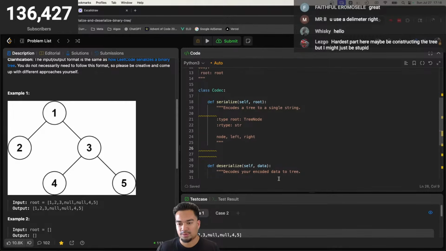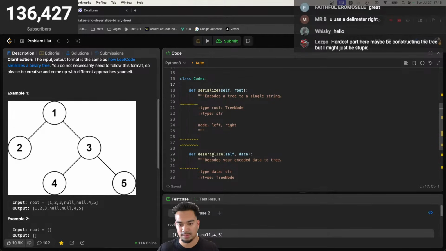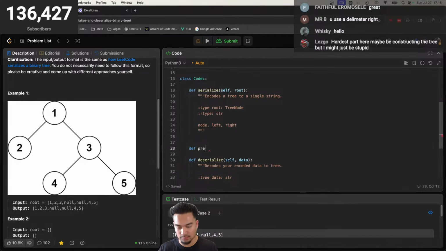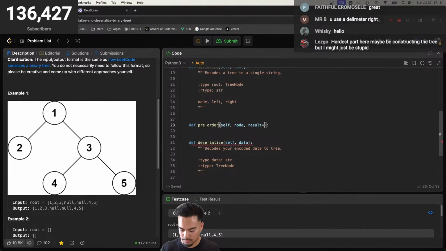So what we're gonna do is perform a pre-order traversal here. Let's do def pre-order self, node, result. We'll put a result here.